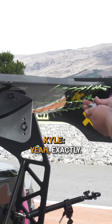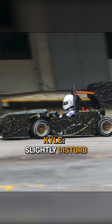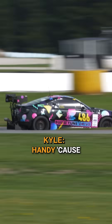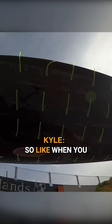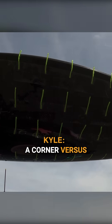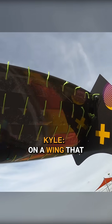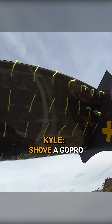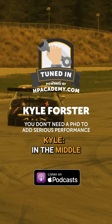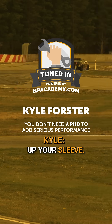You can pick up a lot with it. Yes, the tufts slightly disturb the surface flows, but they're still showing you what's going on. They're really handy because they're transient — when you have a camera recording video, you can see what happens in a corner versus a straight. For example, if we have an endplate separation on a wing that only happens in a corner, we can put a GoPro on it and see the tufts move and point forwards mid-corner, then straighten up on the straight. That's quite a powerful thing to have up your sleeve.